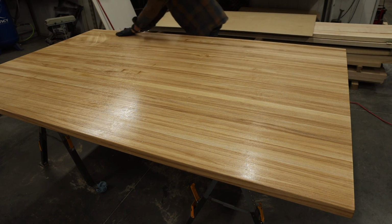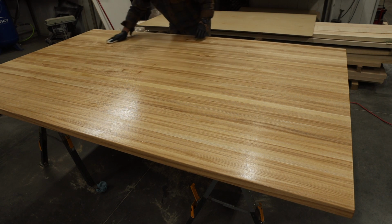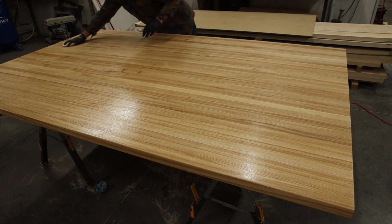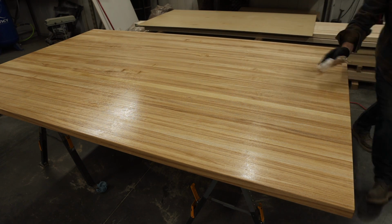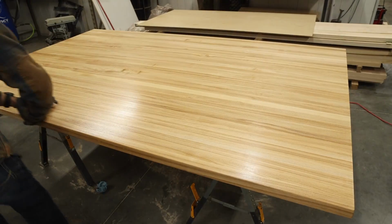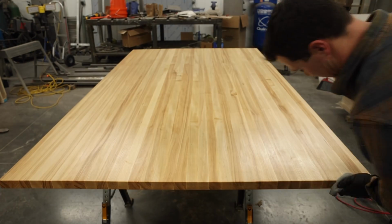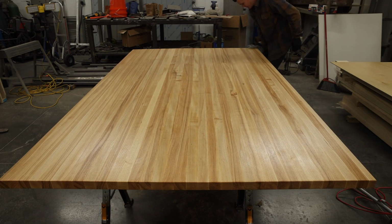One of my favorite things about this finish is it's wipe on, let it sit for a little bit, and then you wipe it off. So here you can see me just starting with an initial clean rag. I'm removing the excess. The thing about these hard wax oils and similar finishes is if you don't remove the excess, they become tacky when they dry. So it actually is a terrible result. So I really work and spend a lot of time polishing the excess oil off with rags. Again, working the perimeter, same thing.